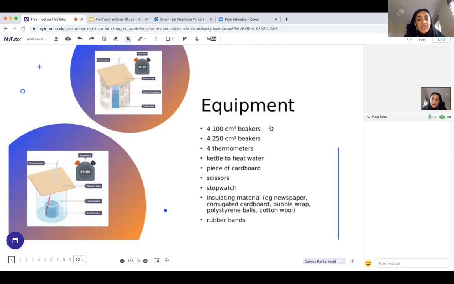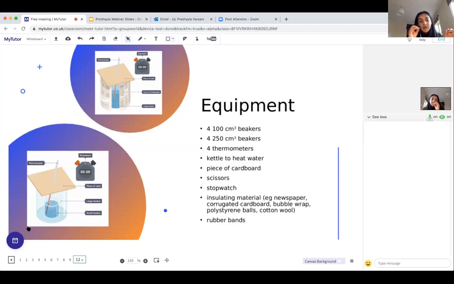Okay, so why do we need two types of beakers? Well, as you can see in this diagram here, we have the large beaker outside and the small beaker inside. That just helps with insulation and keeping it all together. Then you can see that we've put a lid on it so that no heat is lost out of the top of the beaker. That's obviously a bad thing. That's, remember, heat lost to the surroundings, waste energy. We stick our thermometer in it and we're going to do 4 different experiments at the same time. So taking the first part of the experiment, which investigates different materials, we're going to have 4 different beakers lined up.